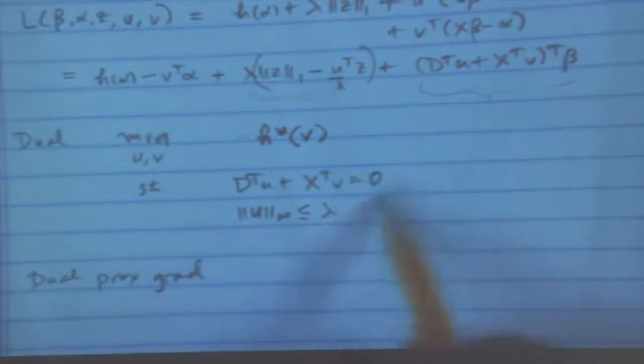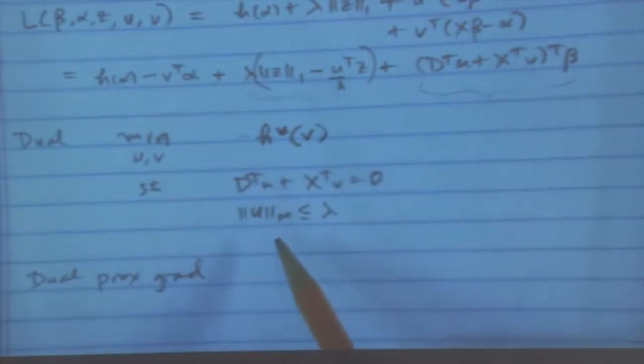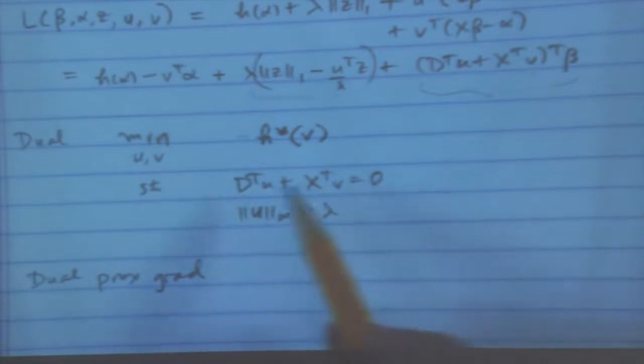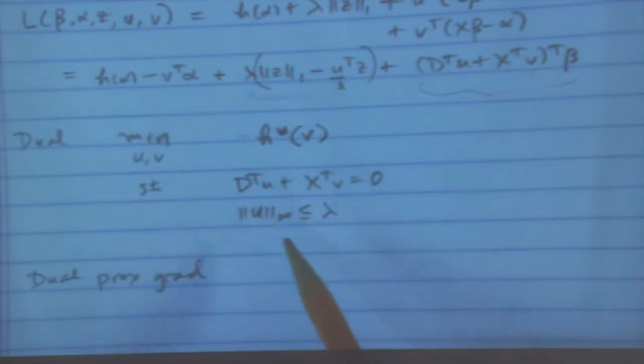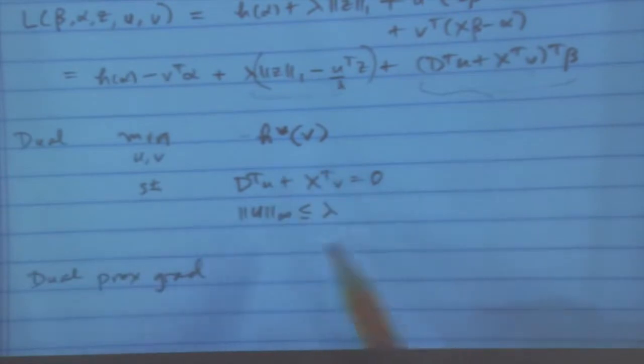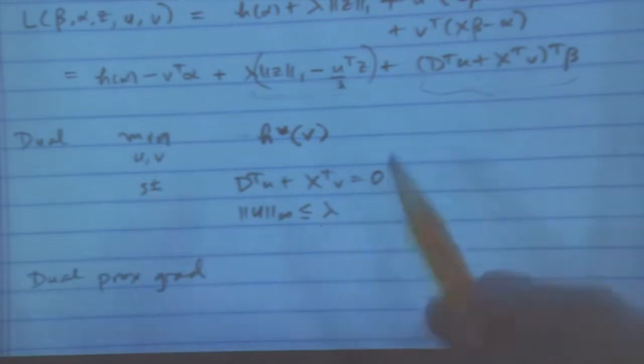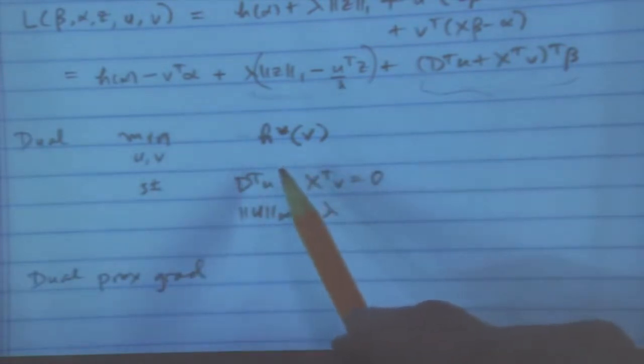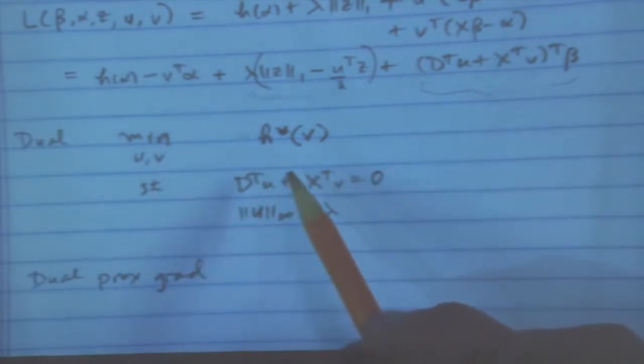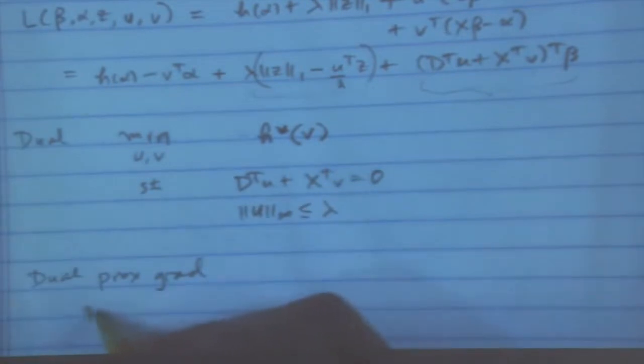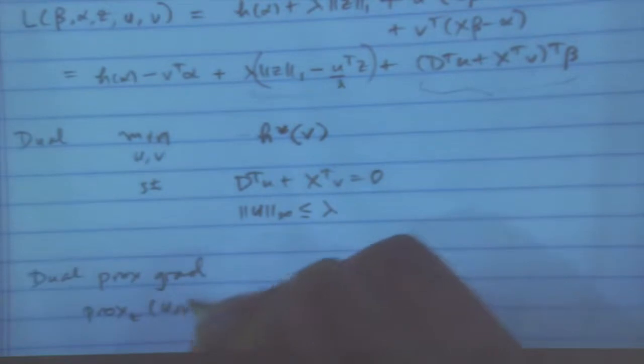We can write all of these constraints as some non-smooth function. I don't know what you want to call it. Maybe call it some function L. This looks like L of u, v equal to 0, or less than or equal to 0, if we write this as our constraint. And so the prox is going to be the prox of that L function. So now we need to minimize the prox of t given, say, u and v.